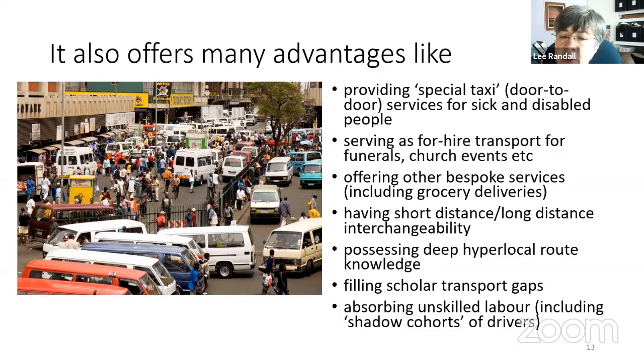They're also interchangeable. They have short distance and long distance interchangeability. And I think we see that particularly in the festive seasons, or what I call the crash seasons, where short distance operators may deviate into some long distance operations. And even the skoro-koros in the backyards get pressed into service in response to the heightened demand.